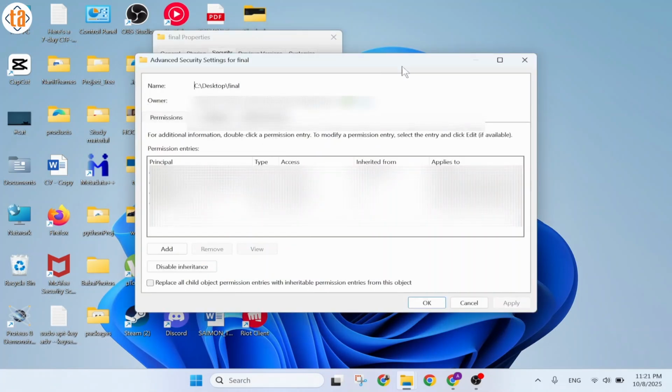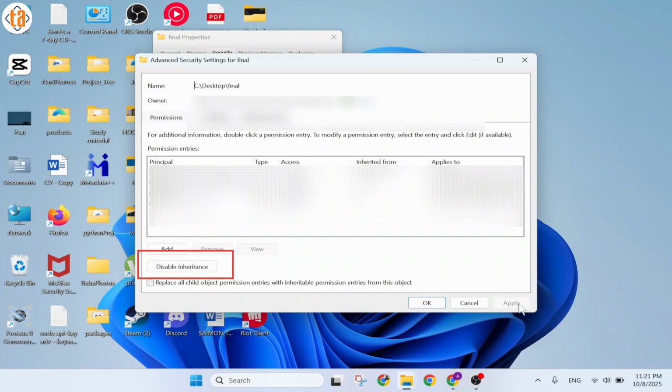After the Advanced option opens up, you will find an option right here that says Enable Inheritance. Mine says Disable Inheritance. In yours, it might say Enable Inheritance. All you have to do is click on it and then confirm that. After you confirm that, your problem will be fixed. And then instead of enable, you'll find disable right here like it is on mine.